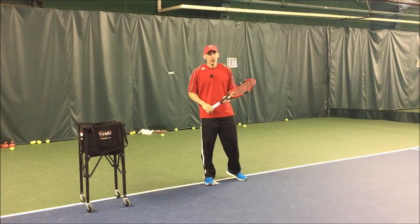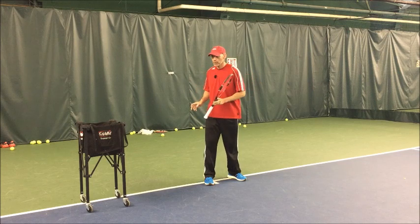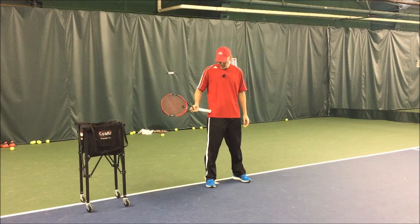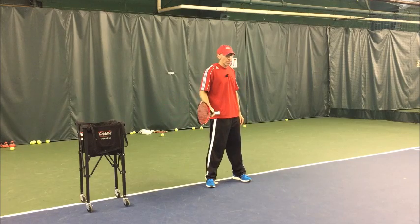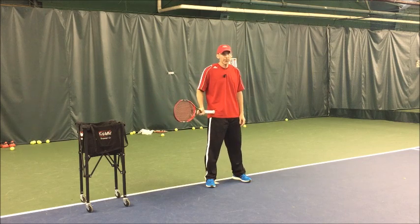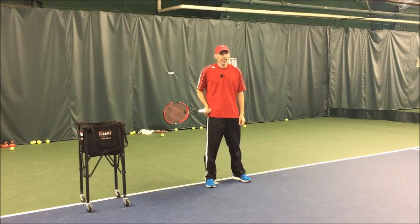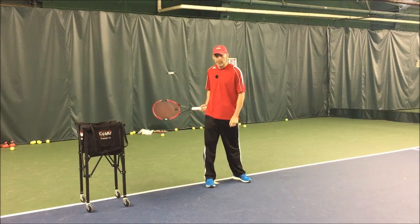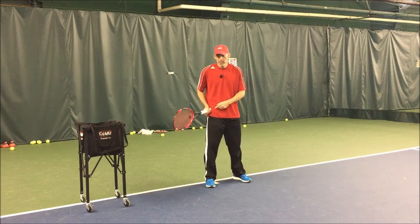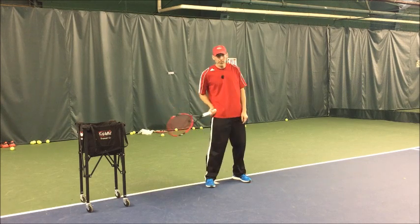What I mean by hip shapes is what direction does your hip actually go back and forward. We're rotating back and rotating forward. So there's the flat hip — if I put my racket on my hip like this and I go straight back with my hip, straight back and straight forward, the racket will actually just go straight back and straight forward. I can show you a little bit of the lag effect: if I hold the racket a little bit closer to my hip and do the flat hip, you can see the racket starts to lag. So as I pull the hip back, the racket stays in front, and as it gets back and I pull forward, it lags behind again. That's a small version of the lag effect.